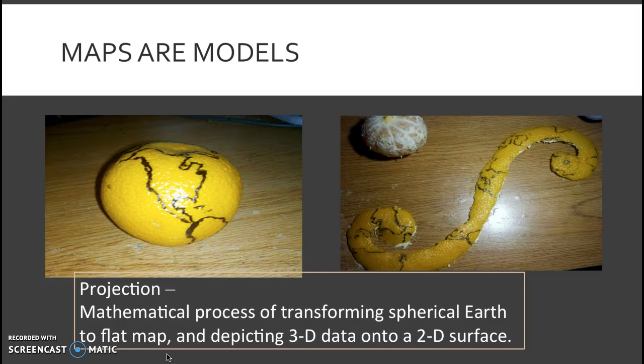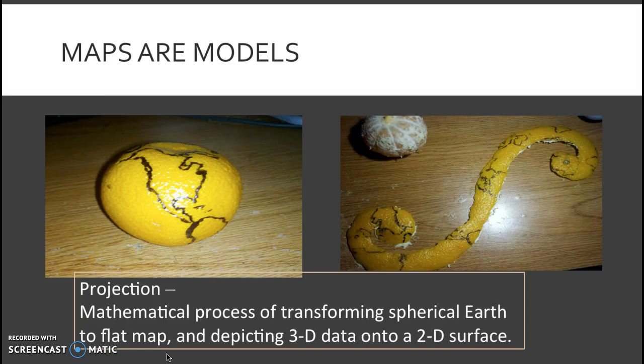All right, and map projections. So imagine you have an orange and you want to remove the orange peel in one piece to make the orange peel lie flat on the surface of your kitchen table. How can you present the three-dimensional orange peel as a flat two-dimensional surface without changing the information on the peel beyond recognition? In order to make the orange peel lie flat, you would have to stretch it or tear it, and this changes the information on the surface of the peel.